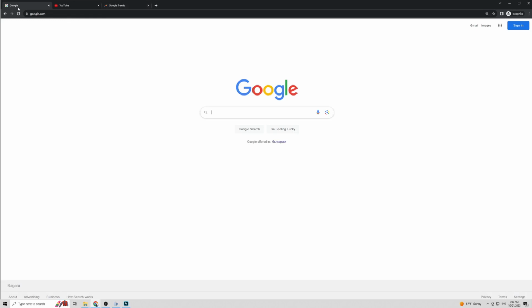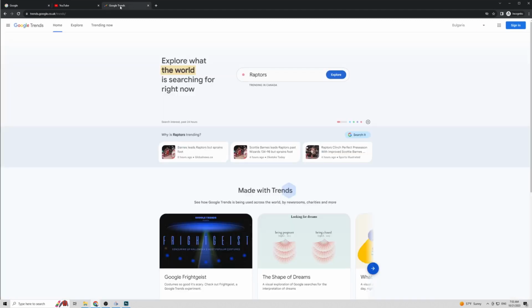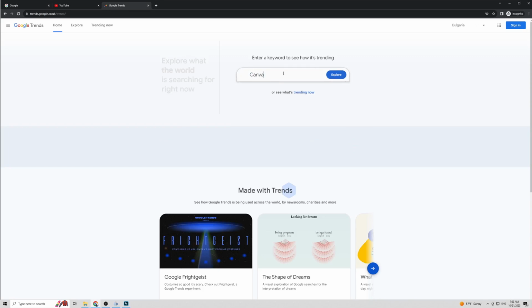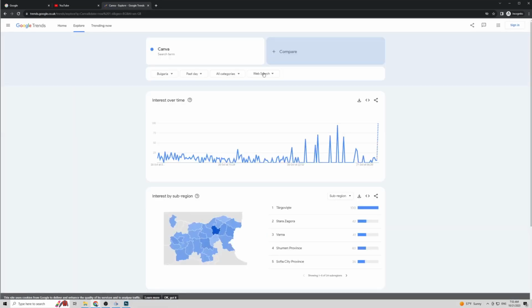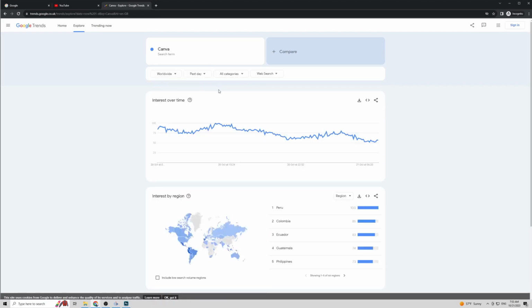Now, before I actually go ahead and research any topics, the first thing I want to make sure is that there is demand for the topic that I'm going to be covering. So what I go and do is head over to Google Trends right here and search for Canva. Now, when it comes to search-based channels, you also want to make sure that people that are searching for these videos also come from high CPM countries, such as the United States, such as Canada, such as Australia, the UK, and kind of anywhere in Europe.